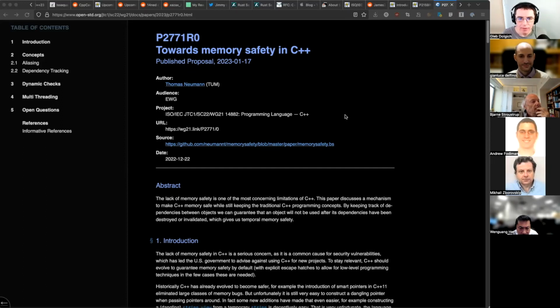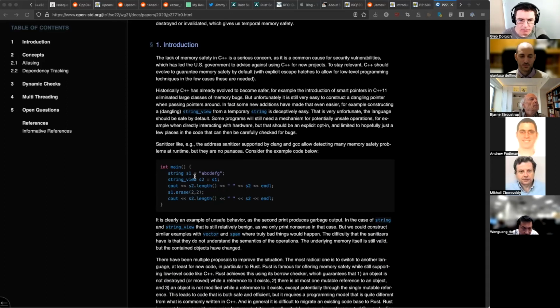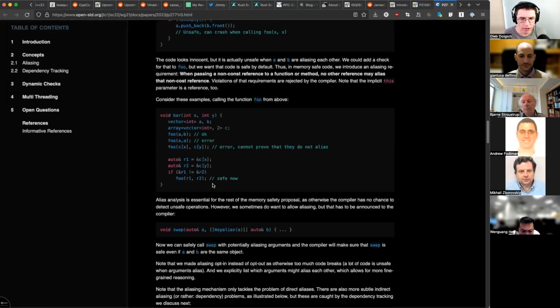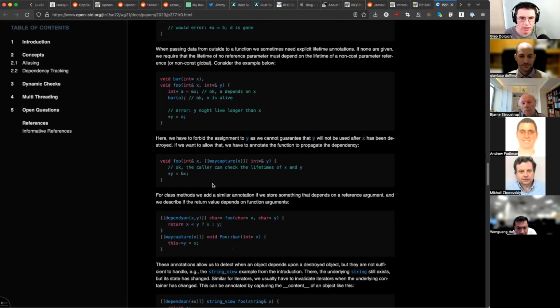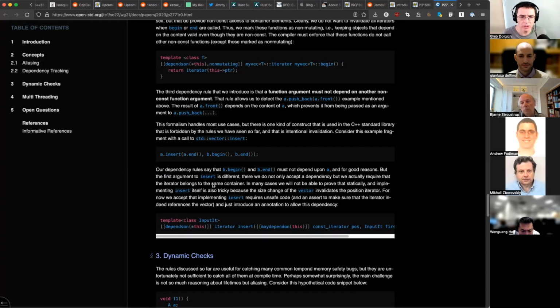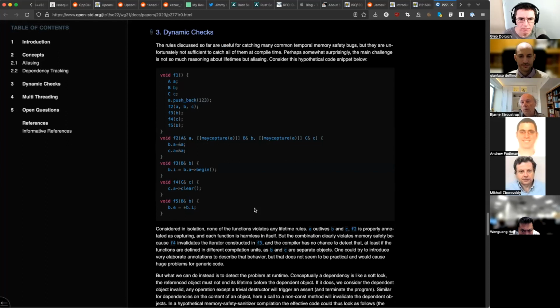This paper by Thomas Newman is called Towards Memory Safety in C++. This is revision 0, and it proposes lifetime annotations for function parameters combined with a general opt-in safety annotation. It struck me as very verbose. If you look at the examples, you end up with functions with parameters annotated with lots of attributes, and it's just so much visual noise that the code disappears. My opinion is that if you have to use a lot of annotations, they become a problem. First of all, things get verbose, as you say. Secondly, people get them wrong. You can't just manage with low-level annotations. People have tried that again and again.